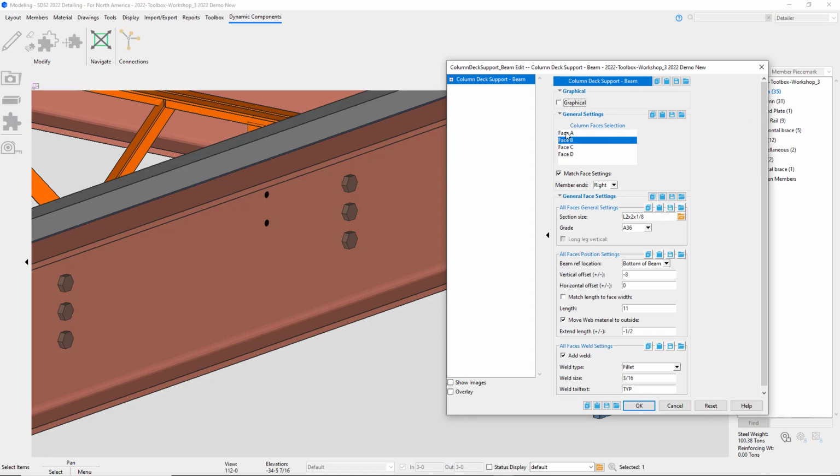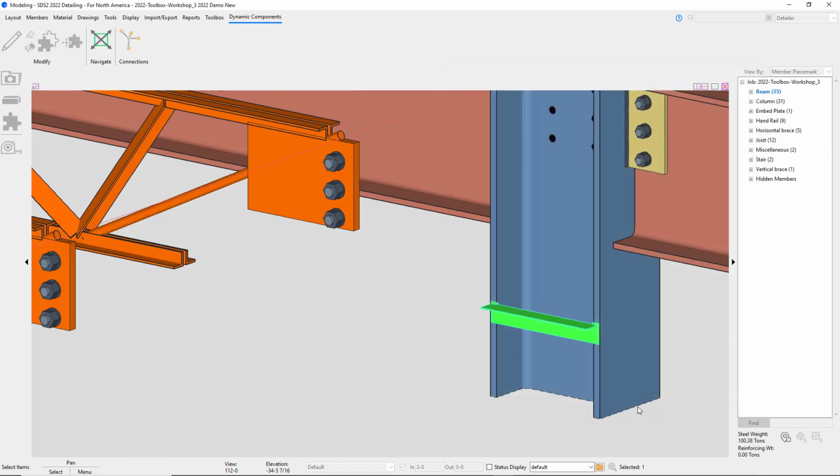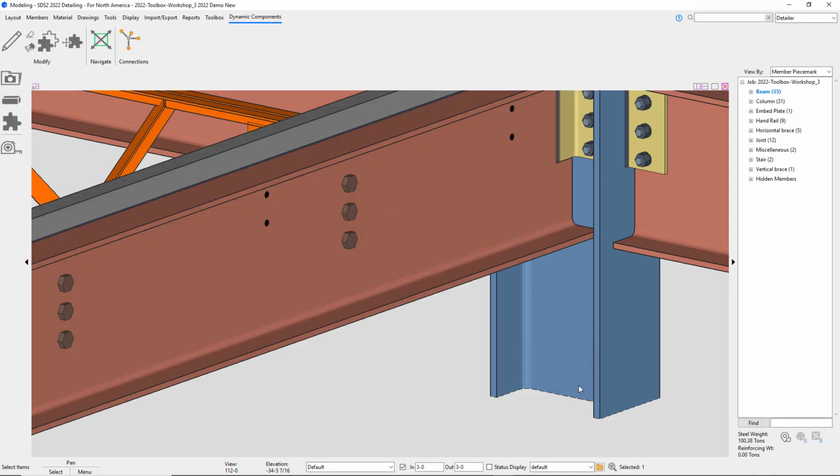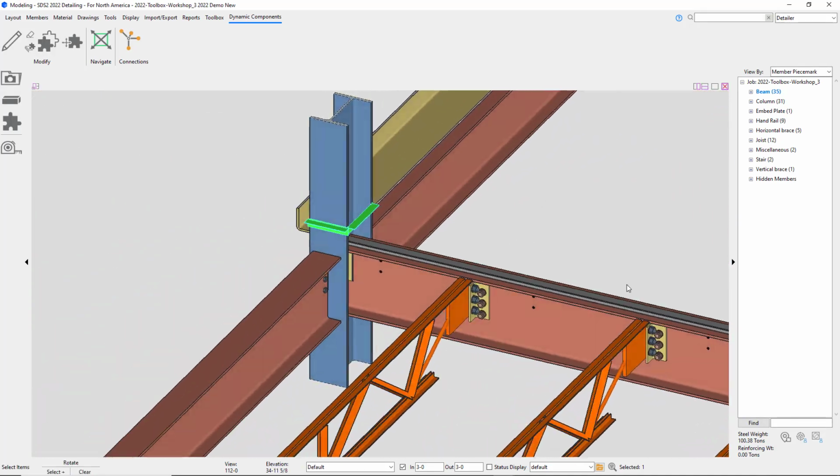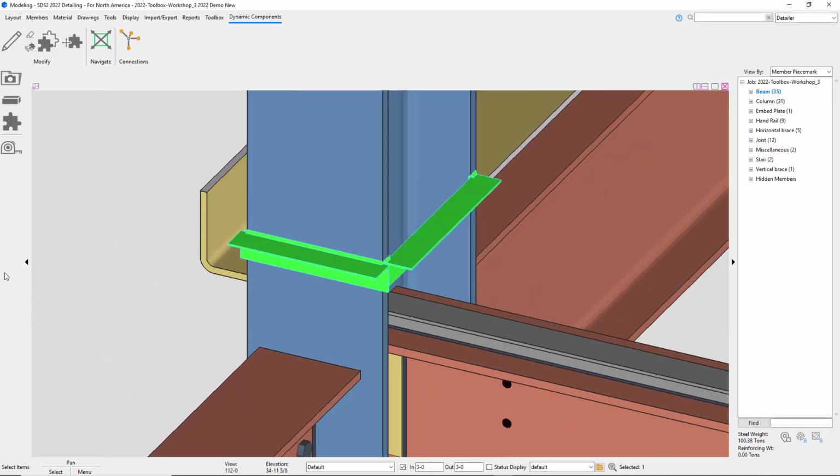And I can even add this to multiple faces. Now there is that checkbox to match face settings. I'll come back to that, but basically match face settings means that will be the same settings for both my face A and face B. But then I can come in and actually override this too.